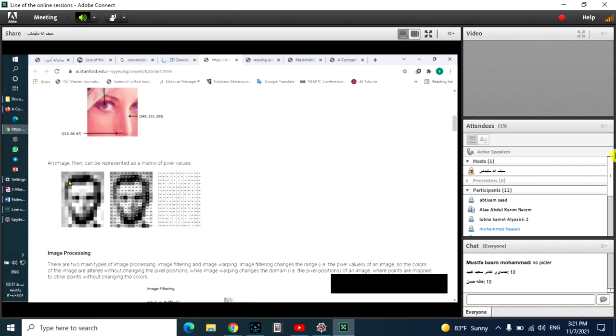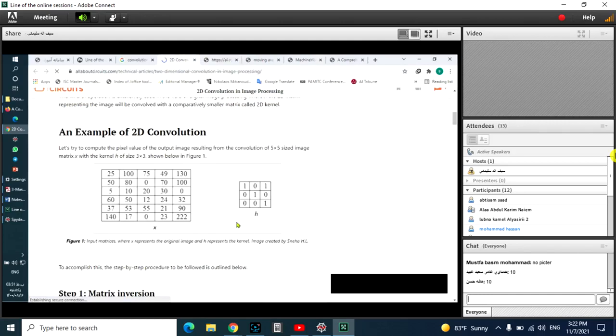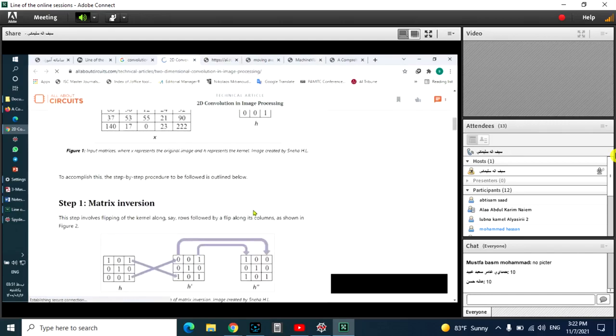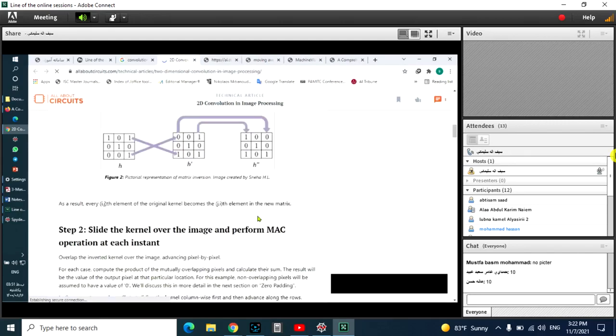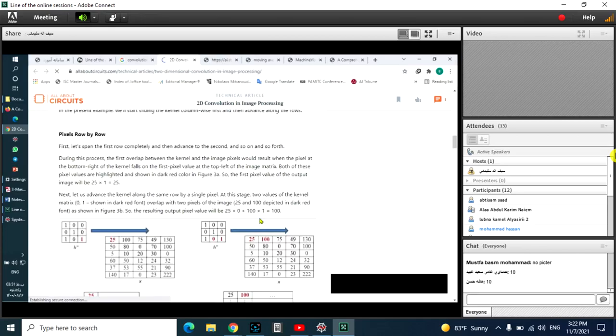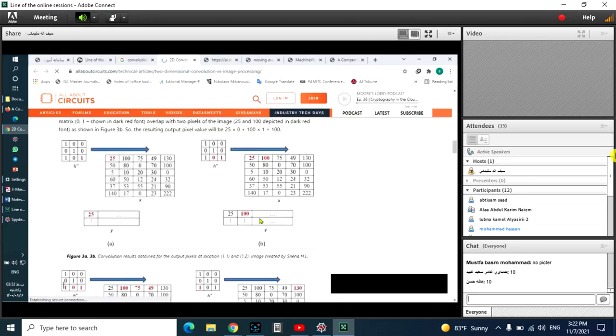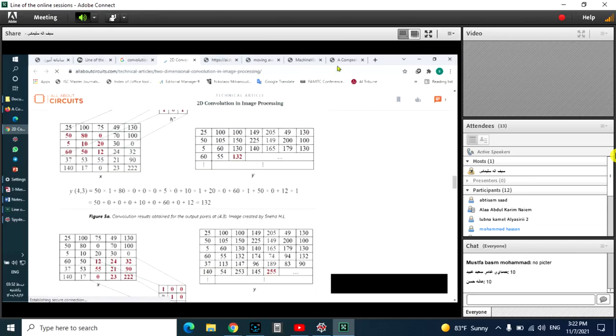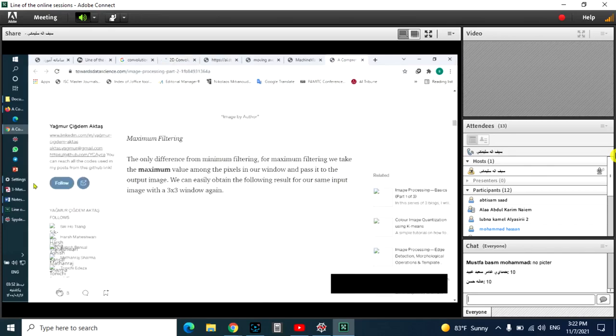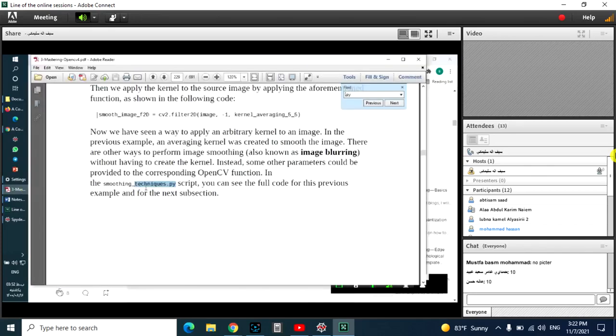Images are what we show. You see, for example, here we show the grayscale, but actually they are some numbers. So this is the filter. Then we calculate the results and so on. I think maybe you understood something.